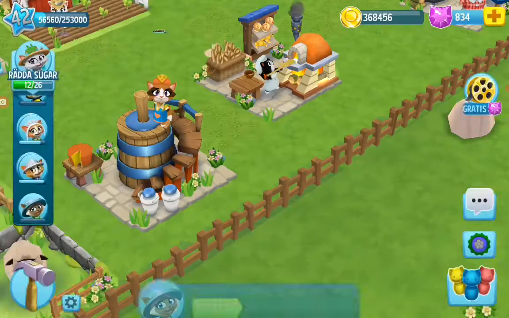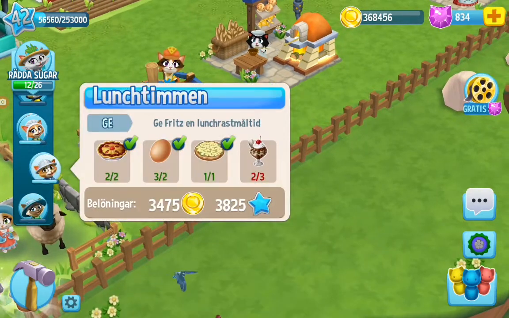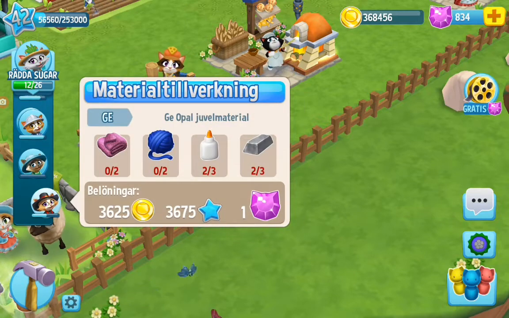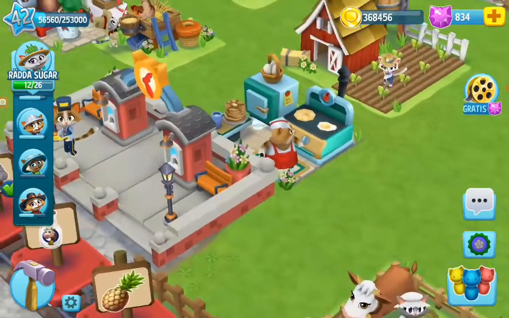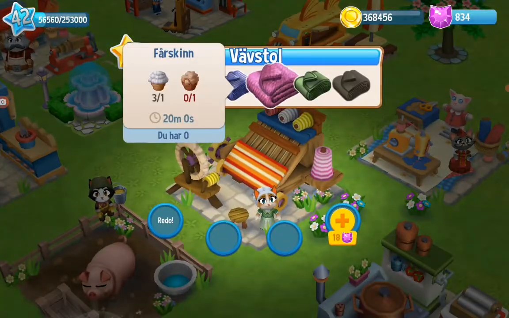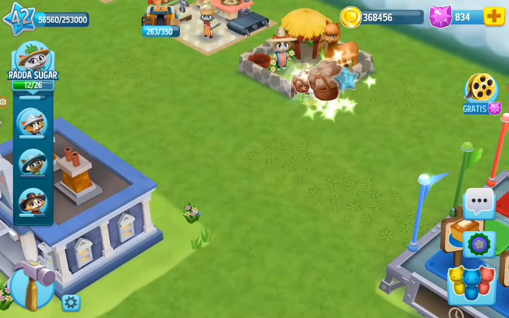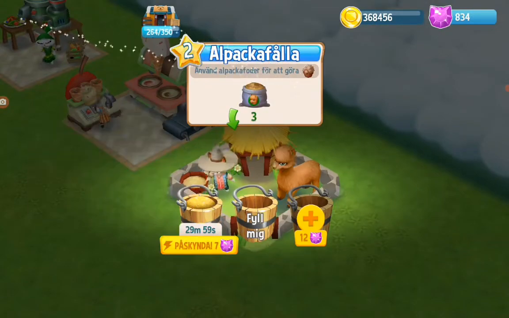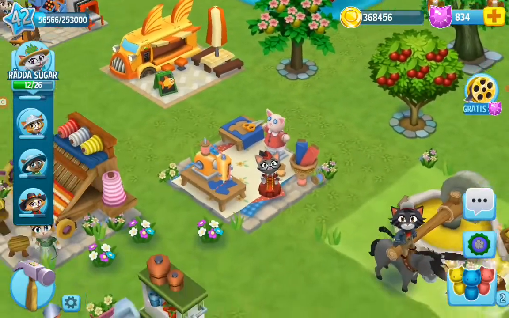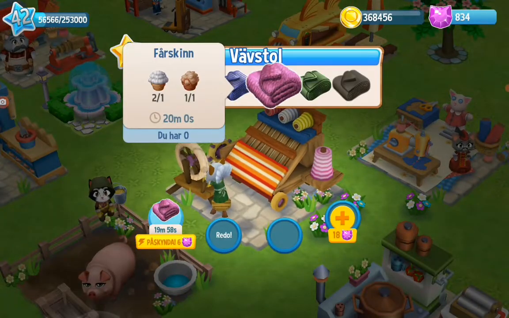Get the new one. That's easy, that just go around collecting stuff. Make some fabric, we need an alpaca wool. Let's collect that, load up for more. Let's head back to the fabric. Make two.